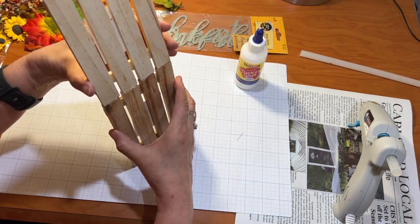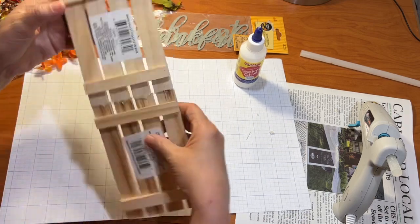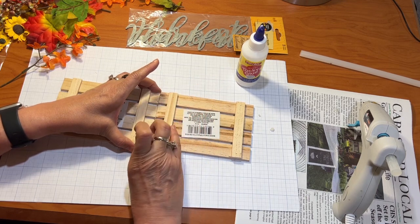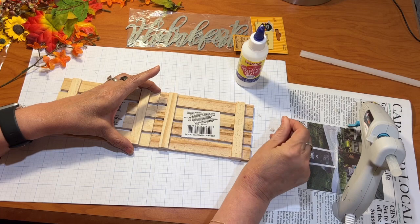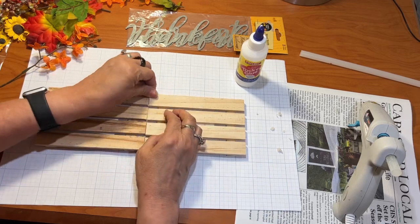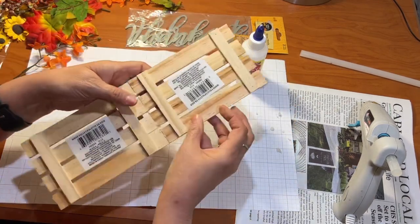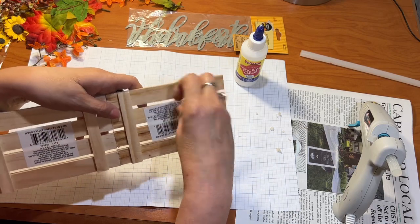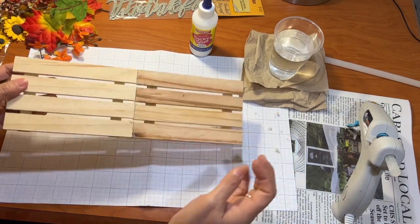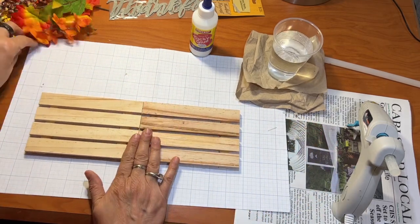I want to make sure I wipe all the excess glue off because I don't want bubbles on my top here. So as this is drying, I'm going to wipe that off. If you have a high temp glue gun, don't do that until you know that it is cooling. Once it's cooling, you can get this excess glue off. Make sure that you're lined up here. The other thing you're going to want to do is remove these labels. Now I want you to flip this over once it's nice and dry - it holds together really well. We're not going to be putting a lot of pressure on this, so it will be just fine glued together like that.